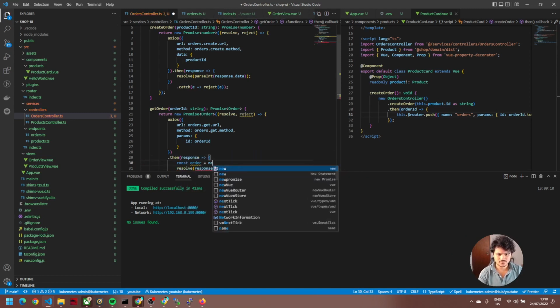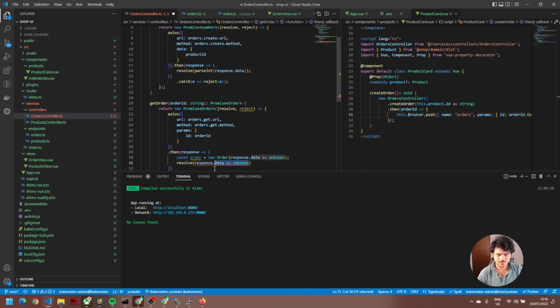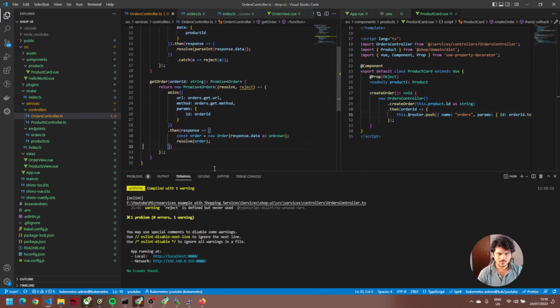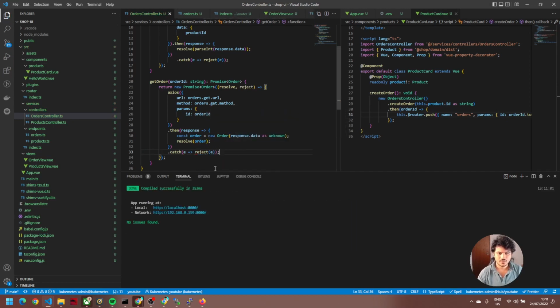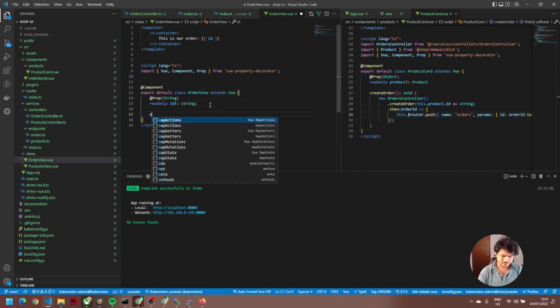Const order is the new order with this, and then resolve with the order, and catch, and reject with error. So now let's get it.